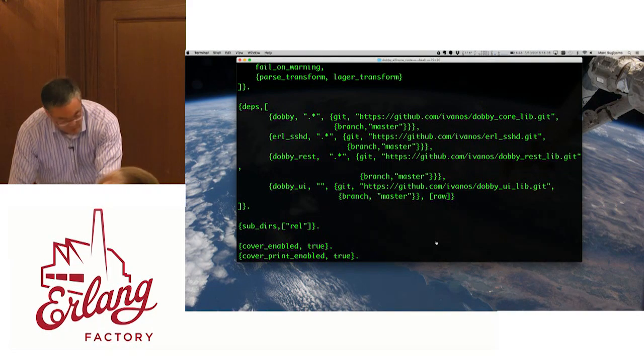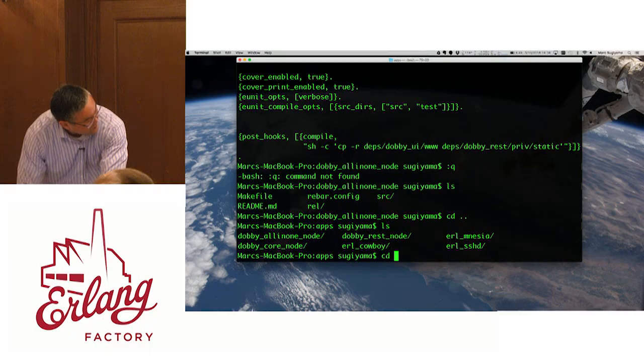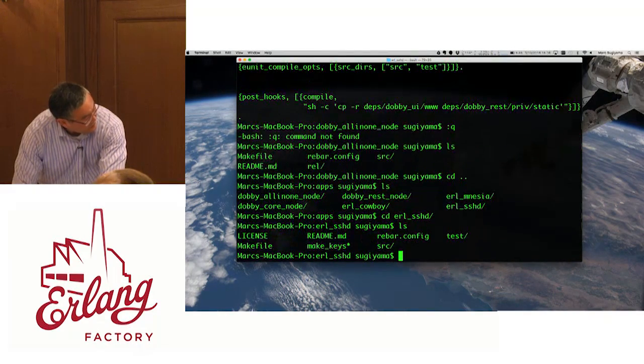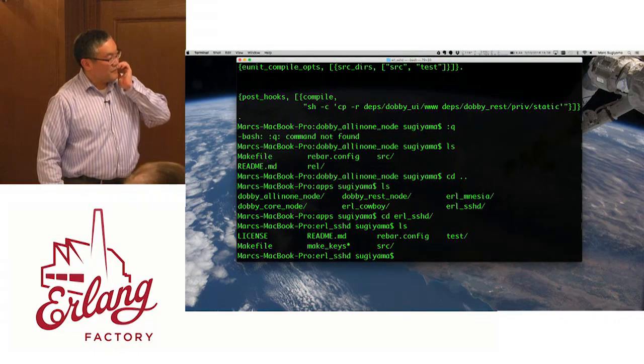Oh yeah. So then we can also look at sshd itself. Here, there's a helper script that will generate the keys.